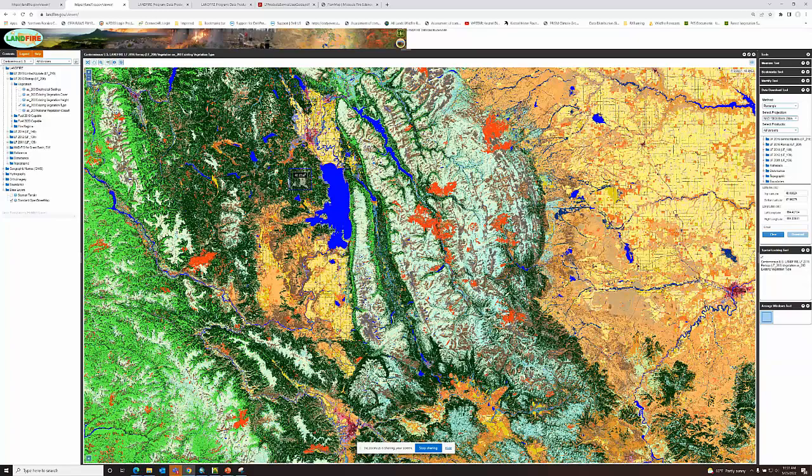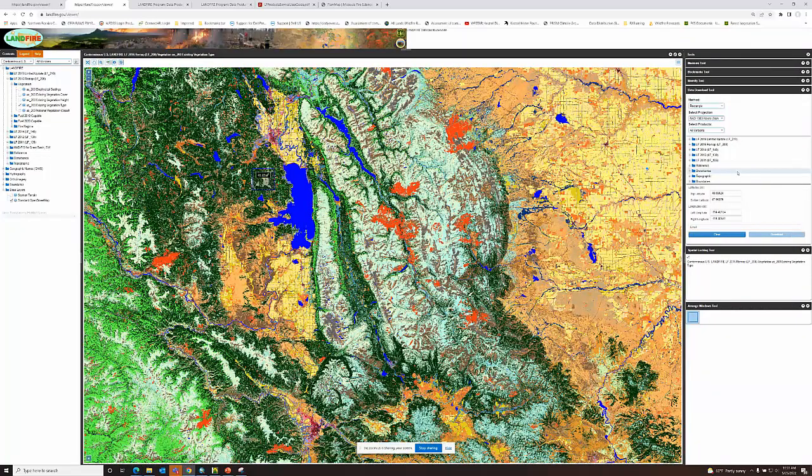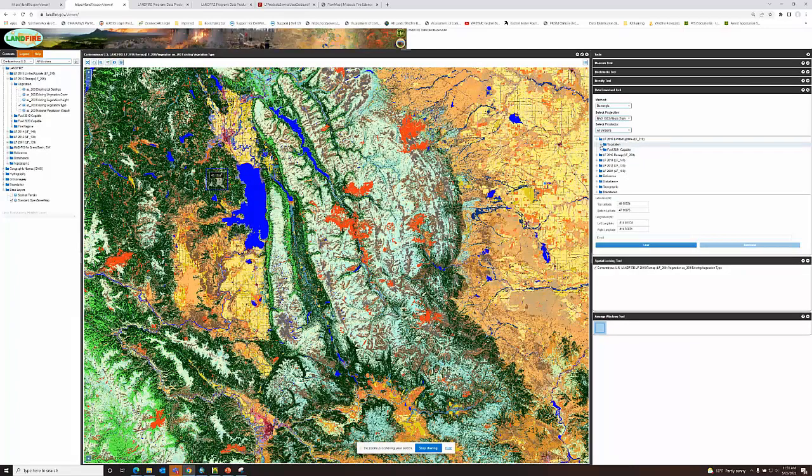Like you cannot get an LCP out of the LANDFIRE product service like you can from what Chuck has on the screen now. And part of that was just portability of the files and knowing that the way the fire modeling world is going is towards those GeoTIFFs instead of LCPs, because the files are much smaller and they're easier to pass and use. So I was just going to add that.